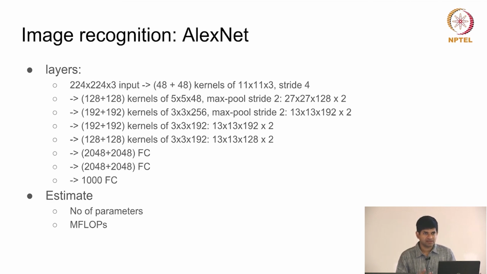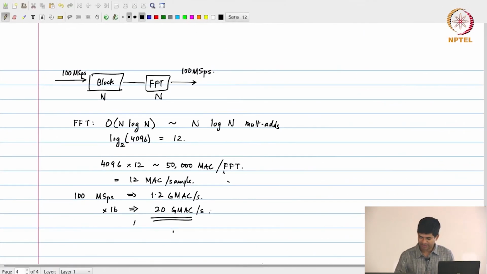AlexNet is a complex structure, but it's nothing compared to what exists nowadays, right? The number of layers, the number of different types of layers are huge. By comparison, this is actually a very simple network. Okay. This structure you can see over here already looks very complex. All that it's saying basically is something like this.